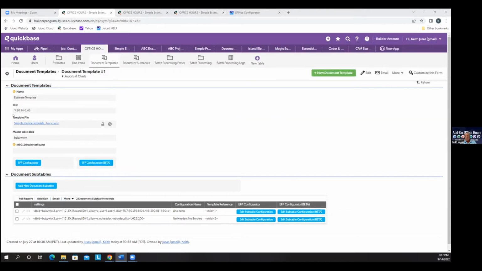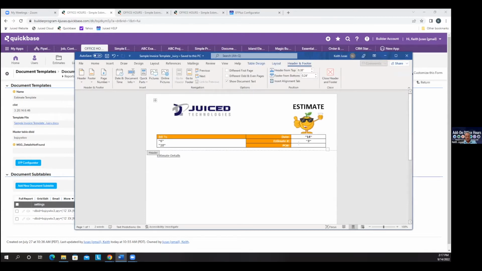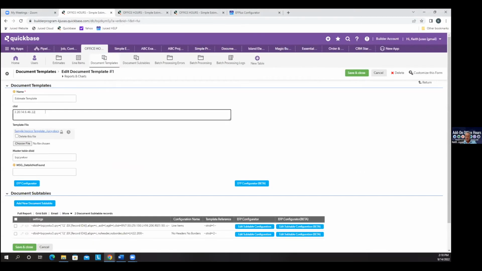So if you know you need a new field in your document template, like in this case, if I need to add another field in the PO section, I don't know if I'm going to put like ~22. I'm just guessing, it's probably not the right one. But if I knew that was the field ID, then all I would have to do is come back here and I can just enter .22 if I wanted to. That's the quick and easy way.